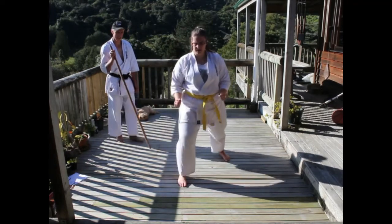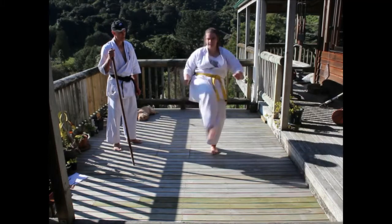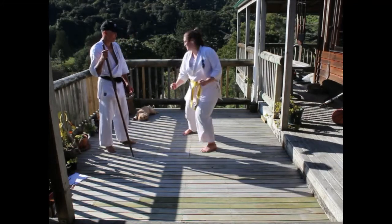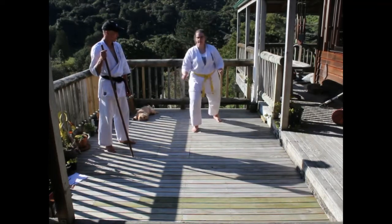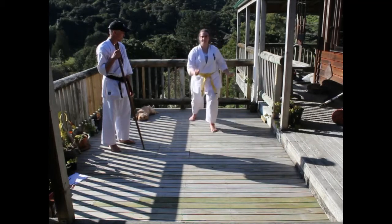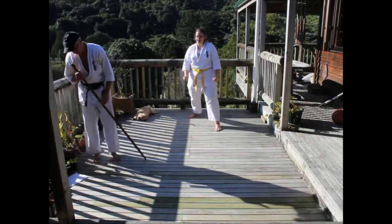Now we go Kaitan Ura, exactly the same as the first one. Front leg comes around and itch. Mae Keage, Soto, Uchi. Exactly the same as the Maegeri one. The back leg is the one that does the kicks. So this one comes around, then it does the kicks. And knee. Three Keages. One, Soto, Uchi. And back. You've already moved back at this stage, so you don't need to move again. And San. I think I missed something there. Oh, Maegeri Ushirogeri. Okay.